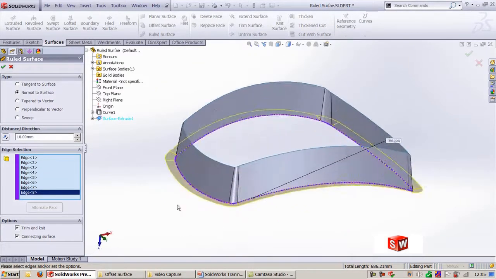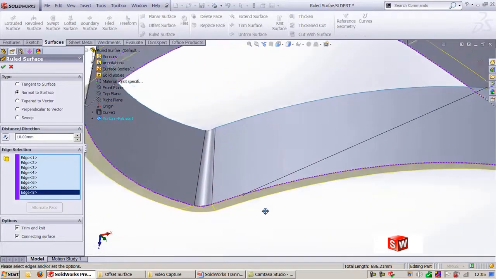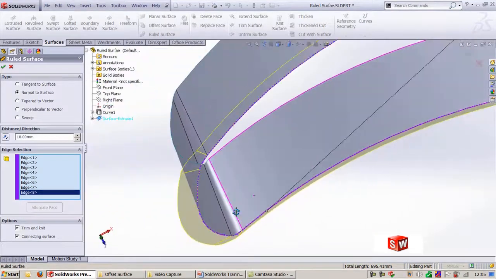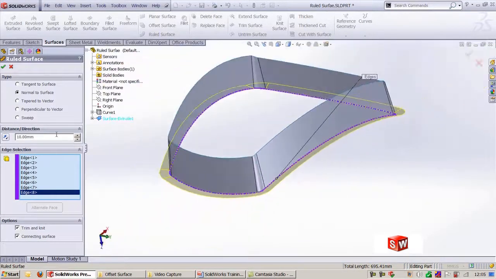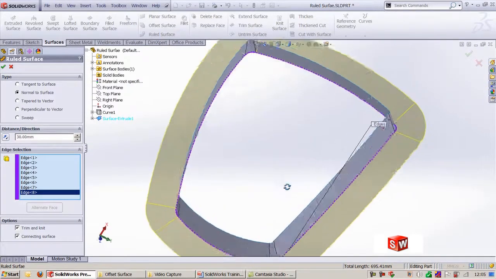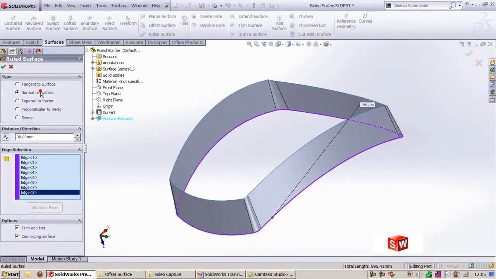But this sheet is right now normal to the surface. Even though if you select the edge, this surface in which orientation, accordingly the sheets will be created. And you can extend the length, which is directly giving you the creation of parting surface. This can be tangent to surface or it can be normal to surface. Let's see an example for tangent to surface.